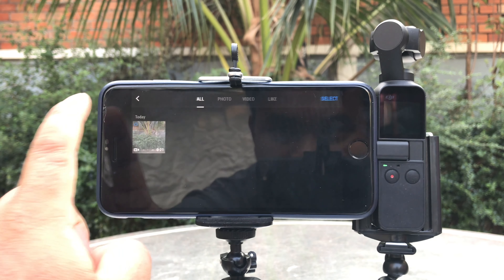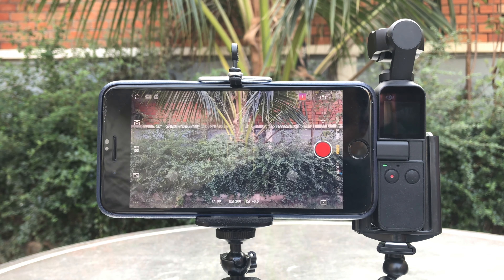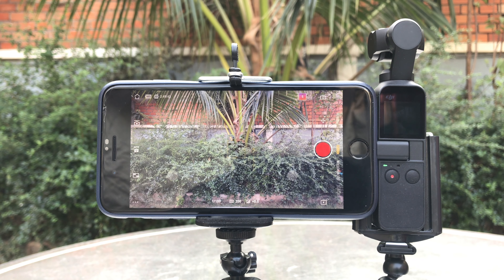And again, make sure that you use your DJI Osmo Pocket with iPhone 8 or 8 Plus and above to be able to download your 4K video at 30 frames per second offline. iPhone 7 Plus and below it won't work yet, and hopefully it will be fixed in the future very soon.